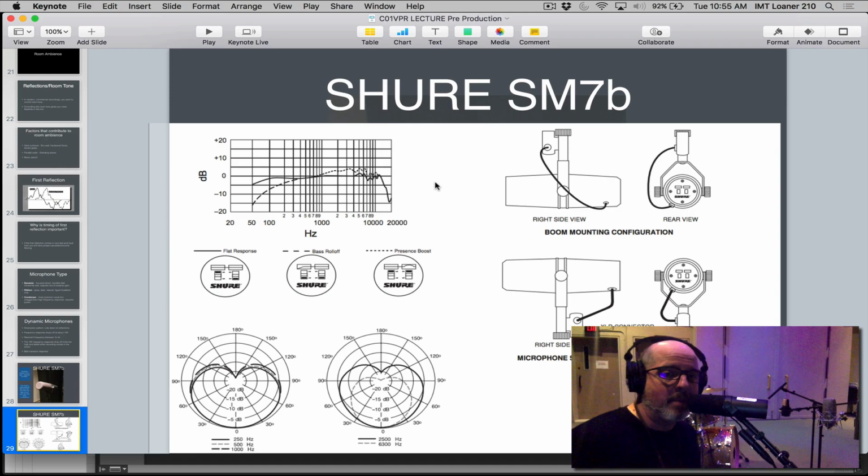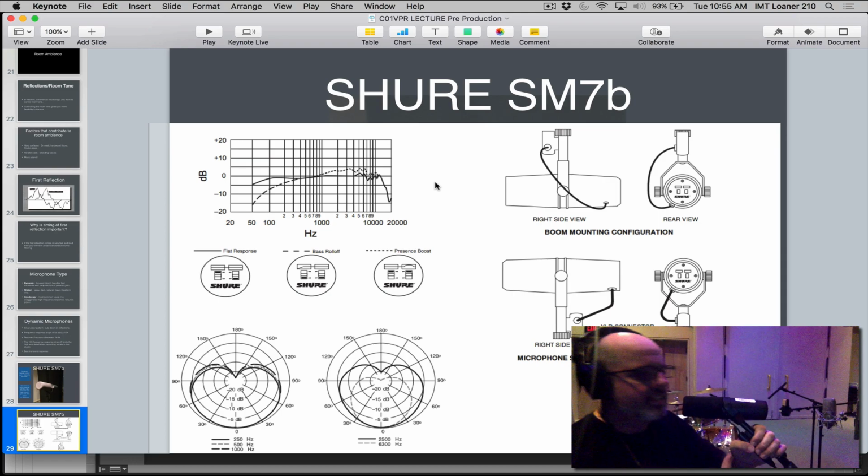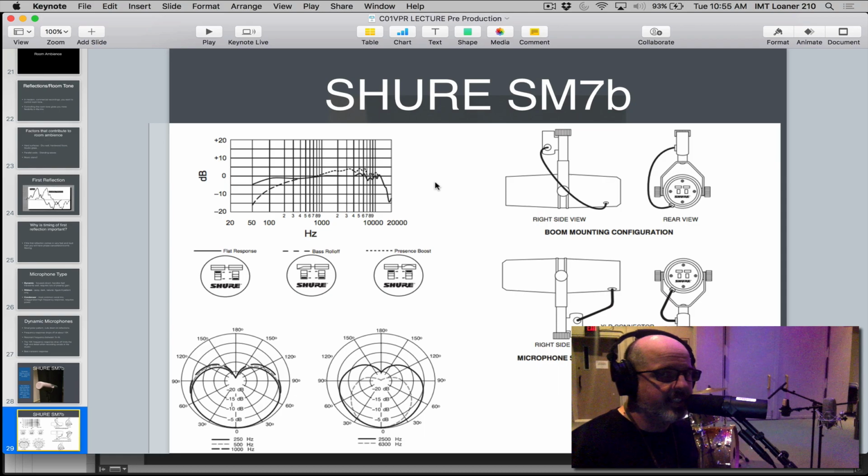There we go. Now we're back with the wind filter on. So here, I'll go back to flat really quick just so we can A/B. And this is the flat setting now. This is with no high pass and no presence boost. So as I stated, it's quite a difference.